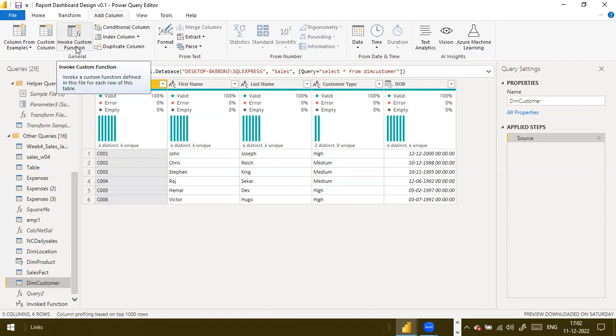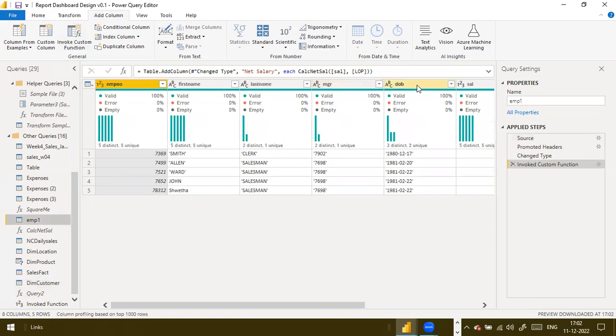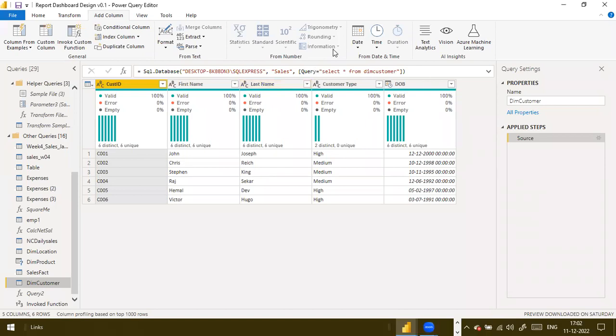And now the thing is, I already told you, right? In the case of the customer table, or in the case of emp1, in this table the employee's date of birth is there. Or let us take the customer dimension table. Here date of birth is there. So you want to create another column and then compute the age of each customer. This is the assignment I told you.